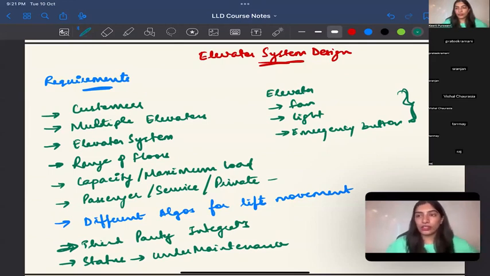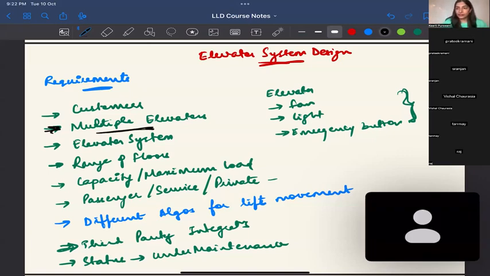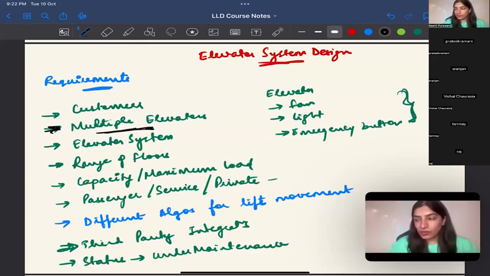Anything that you can think of? Okay, alarm, emergency services, yes. There is one very, very important point in terms of low-level system design that you guys are missing. Okay, let me talk about it. Multiple elevators. Does this ring a bell? Will a single building have multiple elevators and will they be connected together or not? So we already said that there will be multiple elevators. But now the question should be that when you press a button, when you call for an elevator, will all the elevators come? Will one elevator come? How will you decide which elevator is coming?